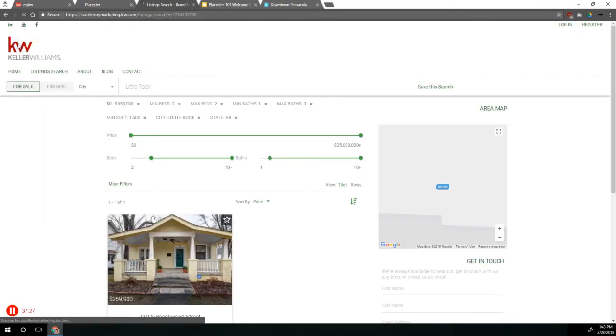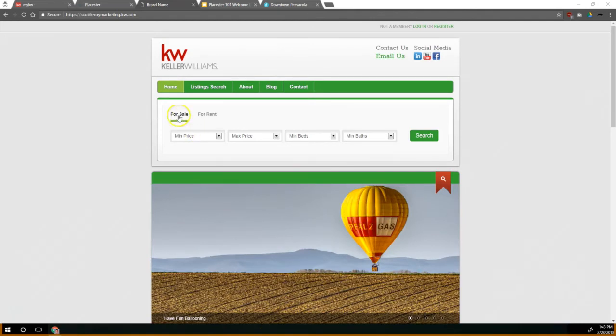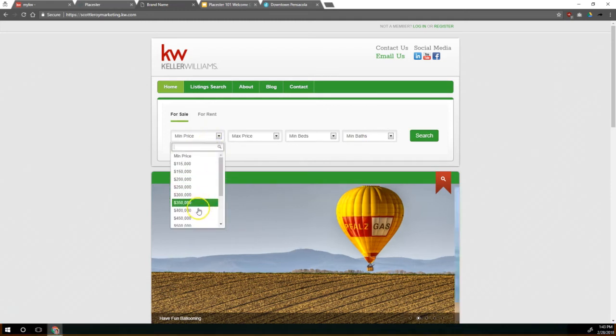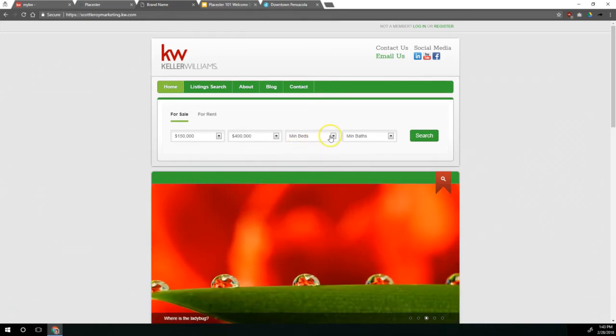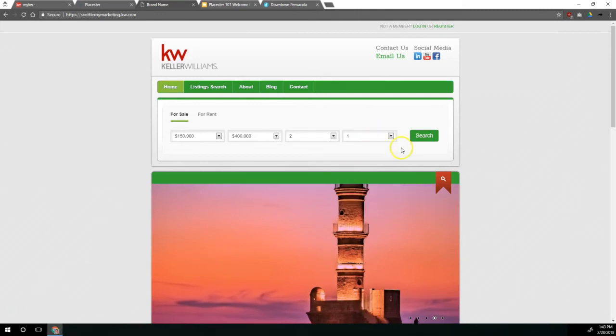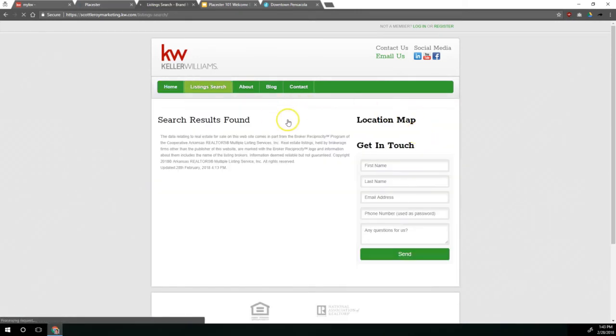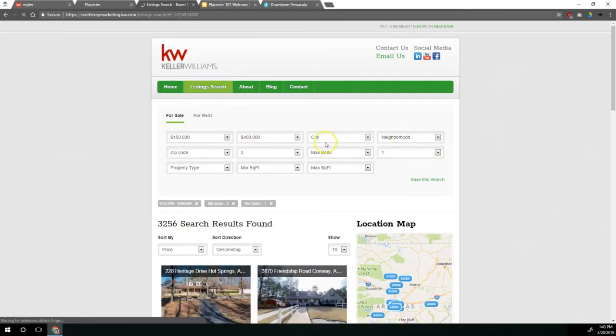If I go back to Scott's home page, now I've got that new theme selected and I've got my 4 drop-downs here with price first. If I do a minimum price of 150,000, max price of 400,000, minimum beds of 2, minimum baths of, not 0, 1, and then search. There we go. Here's the more advanced, the more drop-downs for that search bar that we selected on that second step. These are more filters that we can use.